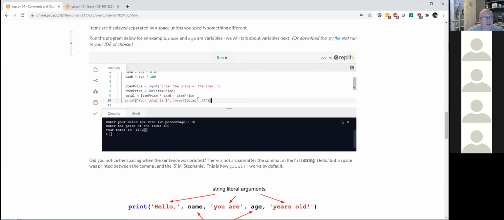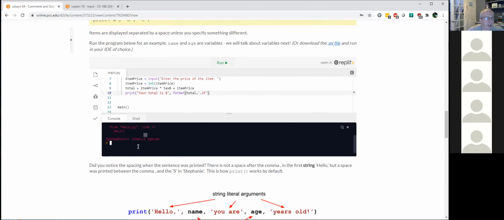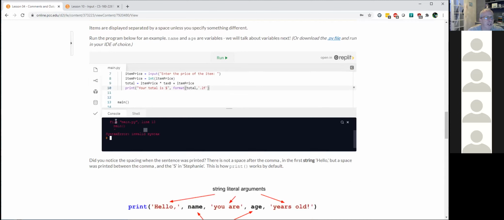If you noticed, once I did the first tick or the single quotation, it did the second one for me, but it didn't automatically add the parentheses. So it's this kind of stuff you've got to watch for. If I forgot the parenthesis, it's going to complain and say I have an invalid syntax. What happened is it got to this line before it resolved the previous one. This is a tricky error message, because it says line 13 has an error, which is main, and you're saying, hey, I didn't change line 13.